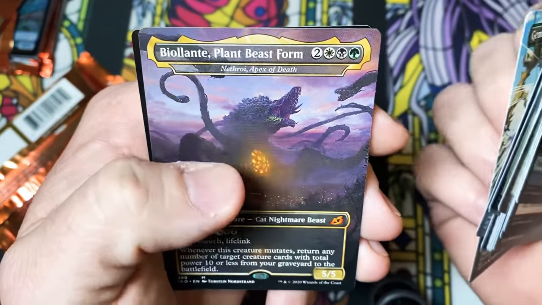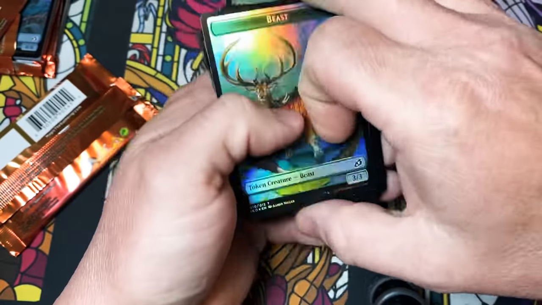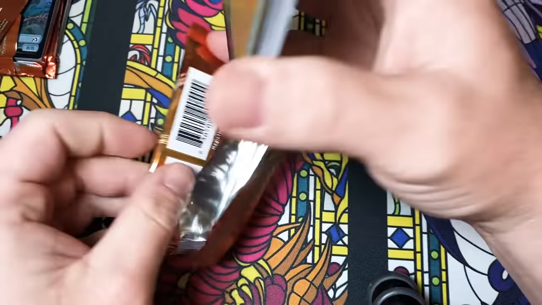There's a Plant Beast. This pack is bananas. And a Foil Vulpikeet.